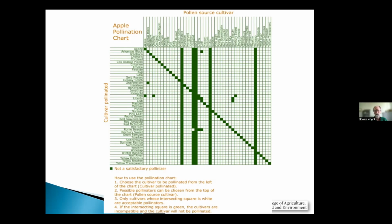Where you have the same varieties, as you chase along the diagonal on that chart, you can see that the apples can't pollinate themselves because they're self-incompatible. There are some things that just aren't good pollinators. There are some things like Jonathan that's a pretty good pollinator for a lot of things as well. So you can follow these charts and see what works for you. Again, the pollen has to be compatible. And as I said, a lot of our crab apples are pretty good pollinators as well.